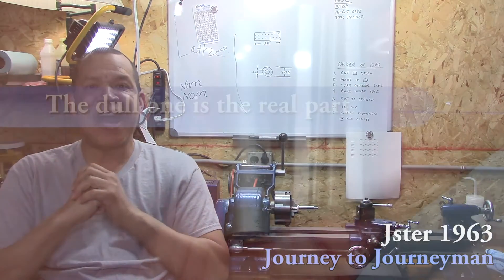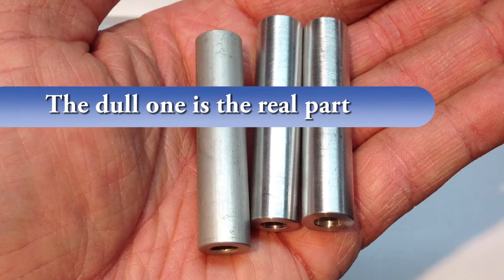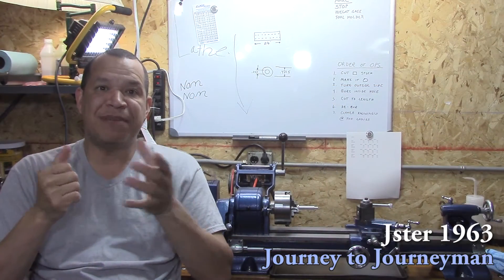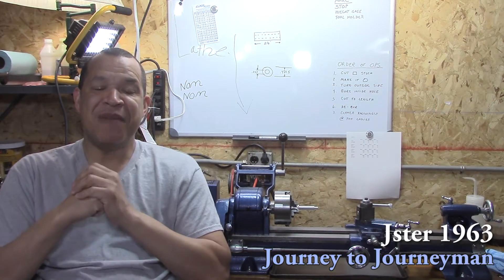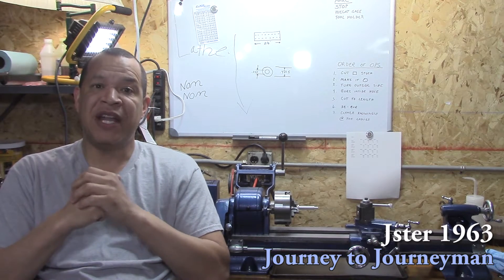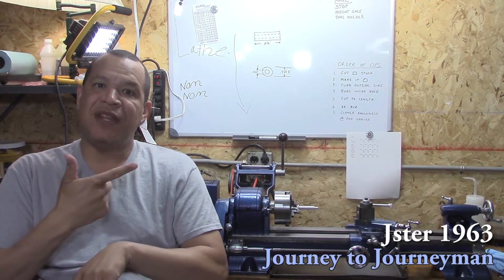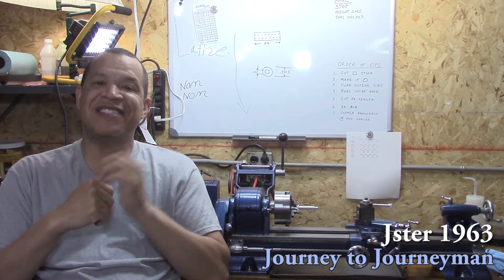On this episode, a guy at work asked me if I could make him some bushings out of aluminum, and I thought, why not take some pop cans and see if I can make these bushings for him. And I was able to do that. If you want to see how I do it, stick around, and I'll start off with the order of operations. Let's take a quick look.